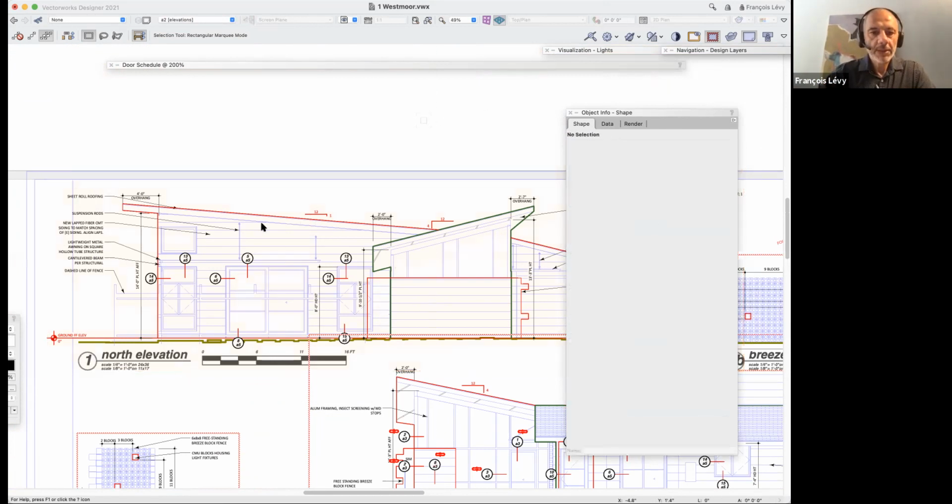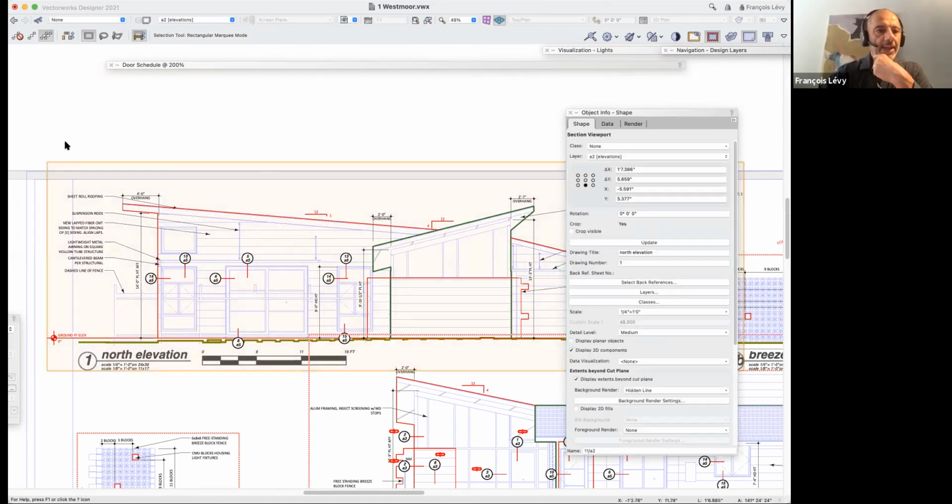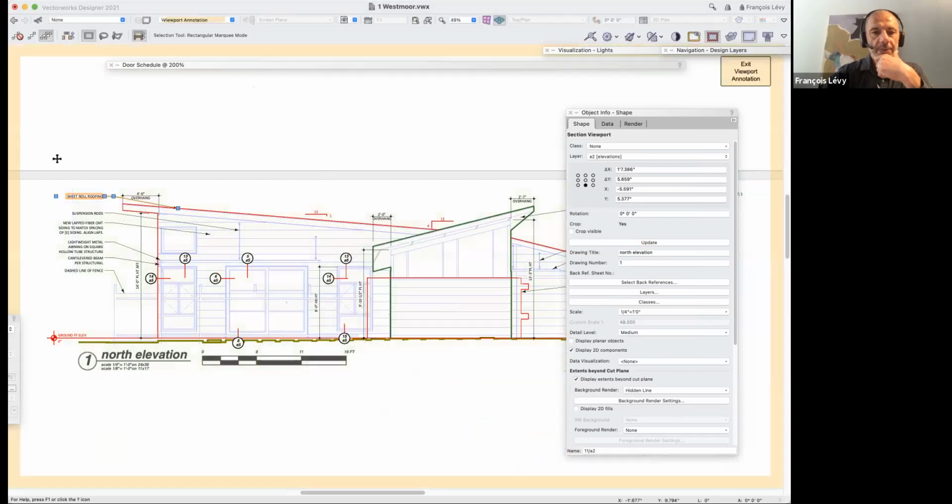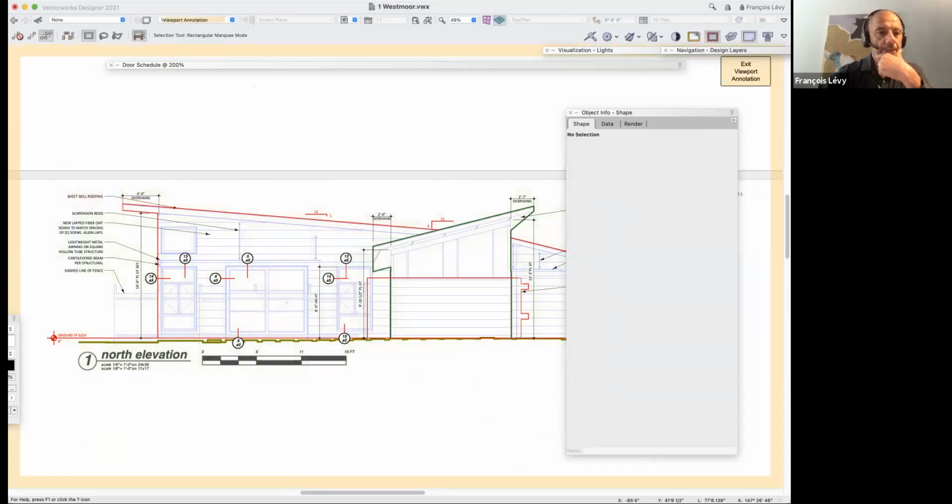Okay, so here's an elevation, right? And I can go ahead and let's go into the annotations. Don't actually have to, but it's kind of nice to.